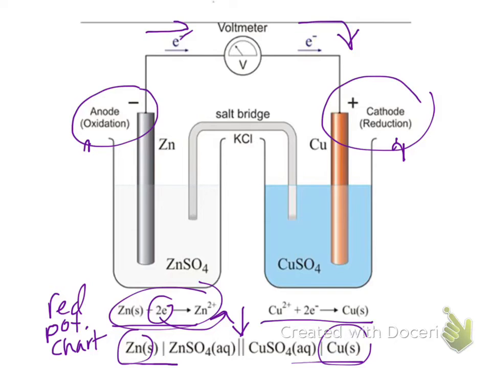Now, if you go on to take AP Chem, electrochemistry is a fairly big unit. It's one of the last units we do, and you have to do calculations on figuring out how many volts and stuff like that. This is a voltmeter, so you could be measuring how much voltage would be produced from this reaction, and using the reduction potential chart, we could figure out how much voltage would be produced. Which is how you would figure out if you're using a galvanic voltaic cell, or what we're fixing to talk about is an electrolytic cell.